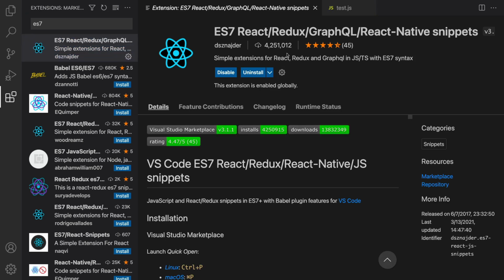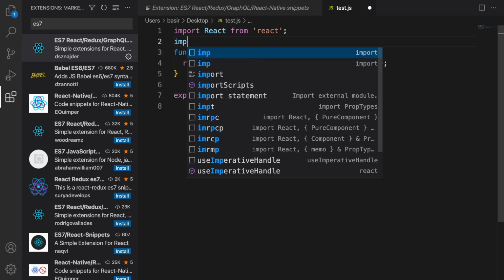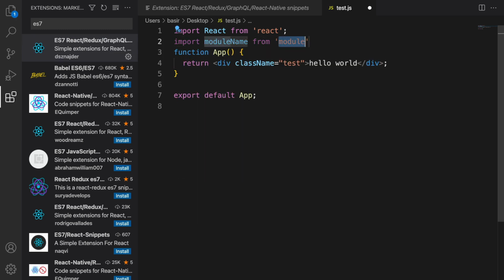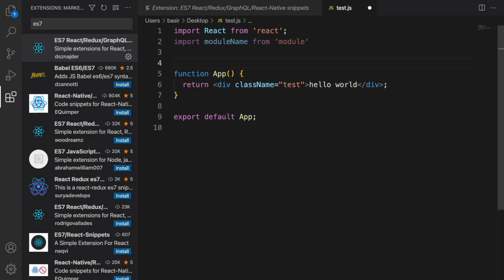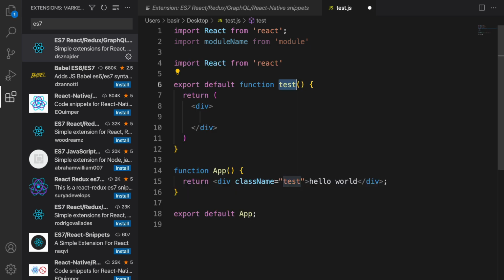To make sure that the snippets work, you can go to test.js and type EMP and press Tab to see the code snippet from JavaScript. To test ES7 React, type RFC, which stands for React Functional Component, and press Tab to have a sample functional component in your code.